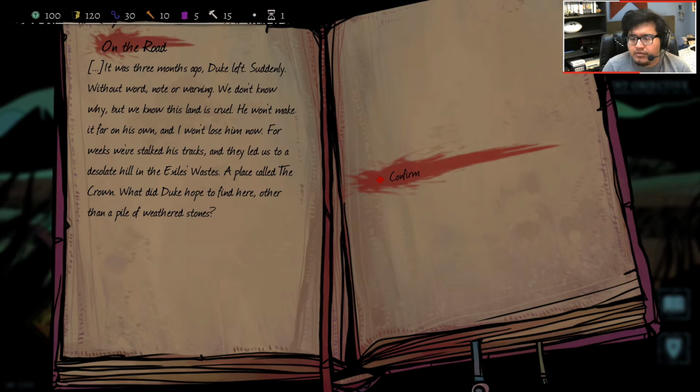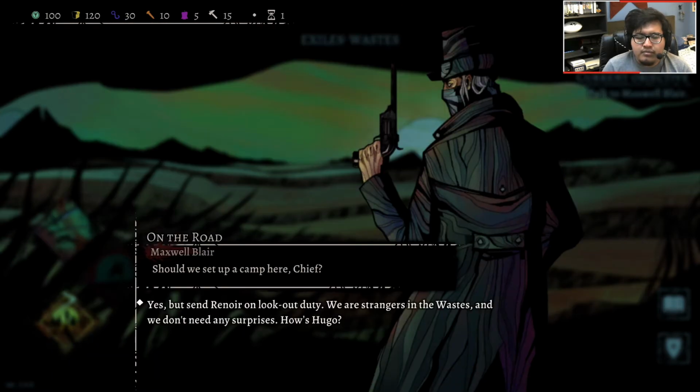Oh, so we're at the Crown. Oh, Maxler Blair. This is the guy from the prologue.